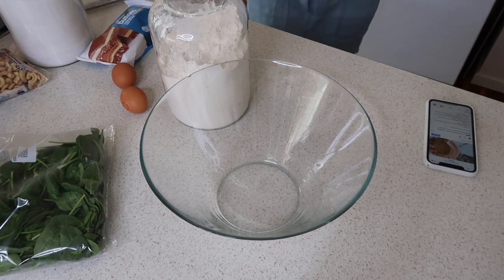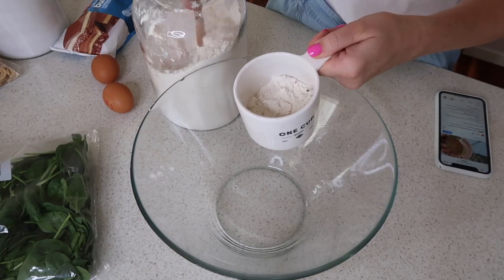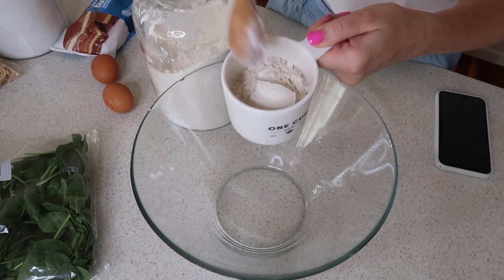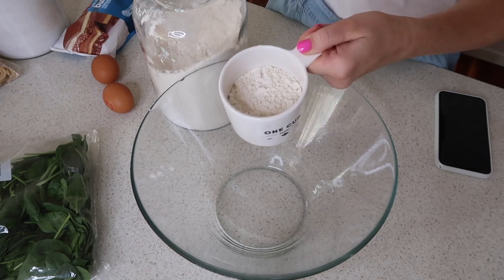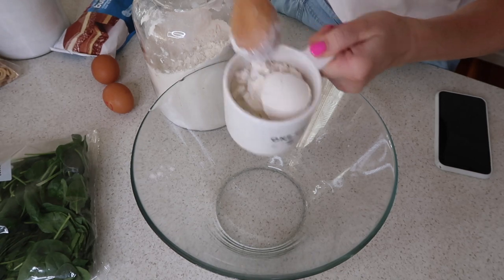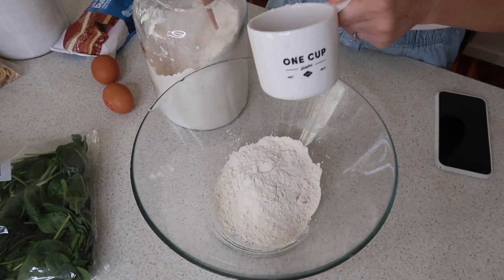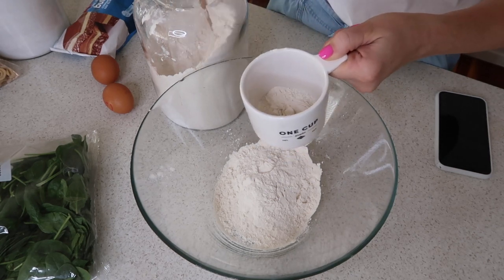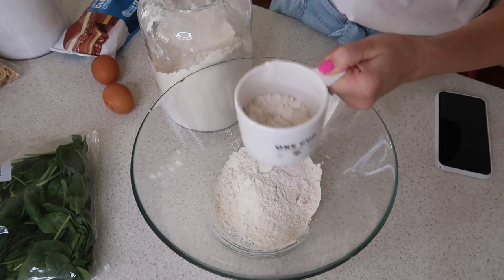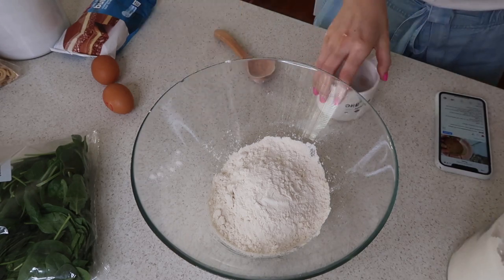And while that's cooking, I can get onto making some whole pancakes. Now, to make these pancakes, I've used my recipe off my Instagram page, which is the chopped zucchini pancakes, but I've changed it. For these ones here, I used 2 cups of flour, 2 eggs, a little bit of vanilla bean, or you could use any sweetener of your choice, 1 3/4 cups of milk, and then what I do is I add in a bunch of spinach. Now, whatever you've got in the fridge you could use. You could even add in some zucchini.